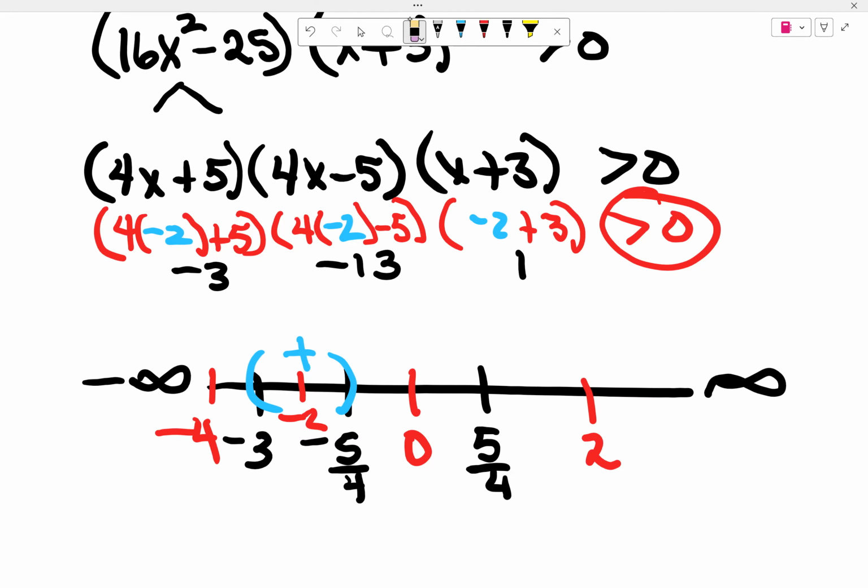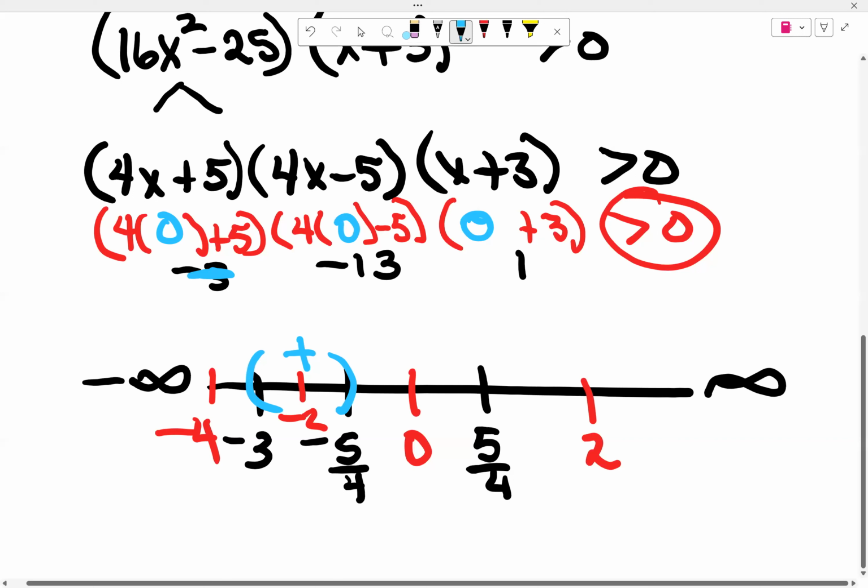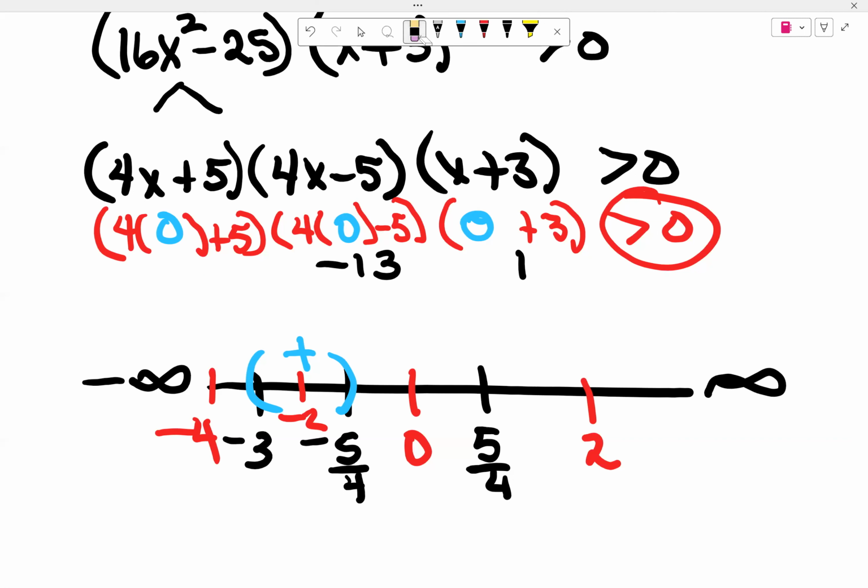My other yes possibly could be the 0, I'm thinking, because of math concepts. Just know how. If we use the 0, 0, 0, and 0, this is going to give me again, this gives me positive 5, that's positive. This gives me negative 5, that's negative. This gives me a positive. So no, this is negative, this is no good. So the 0 is no good. Came close though.